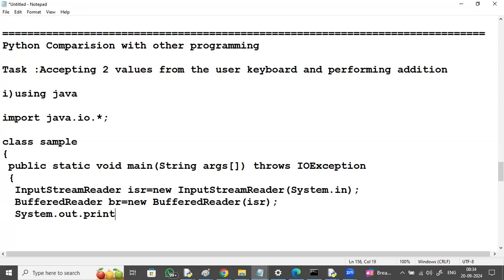System.out.println, "Enter the first number."